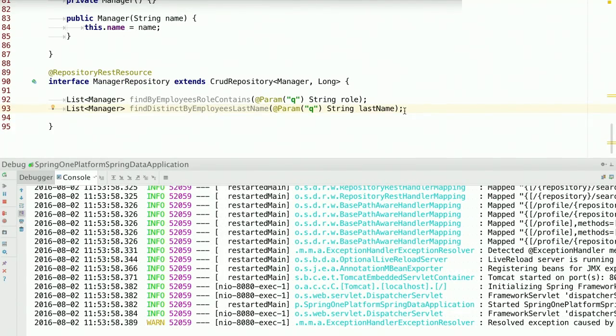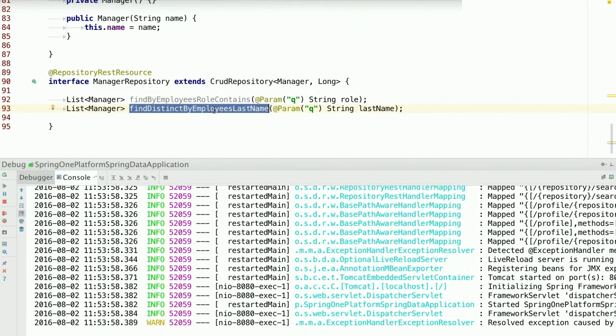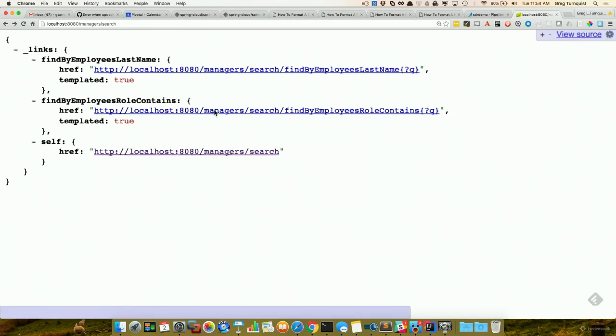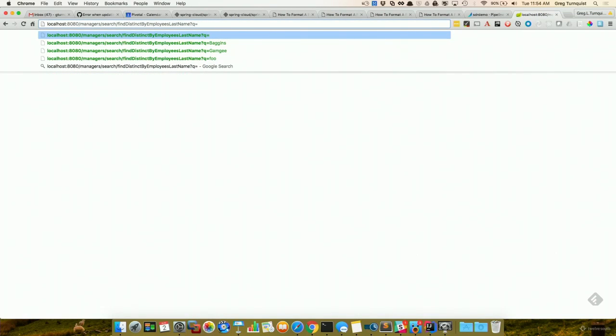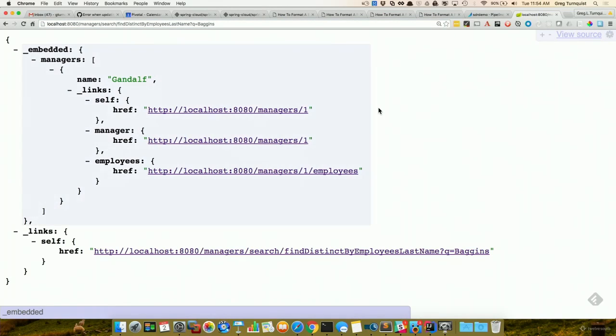And when I start doing distinct calls, it takes me back to this system I built for 10 years where I wrote 200 plus queries, and by the end of that I could write left outer joins and stuff in my sleep, and I am so happy to be able to throw that out the window and do this instead. Because the other thing is that it becomes refactorable. You're going to go out and update your code. Okay, find distinct by employee's last name. So in this case, give me a distinct user or a distinct manager.